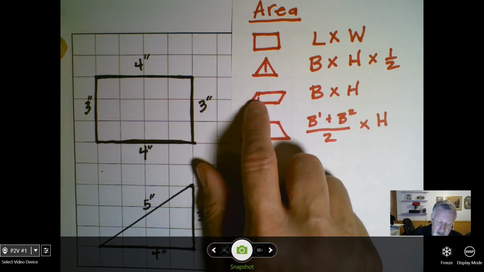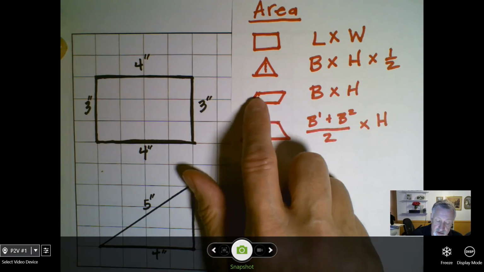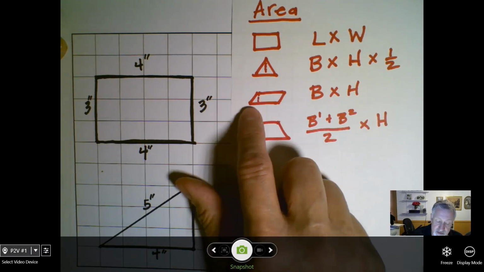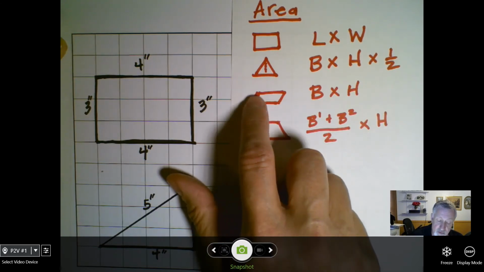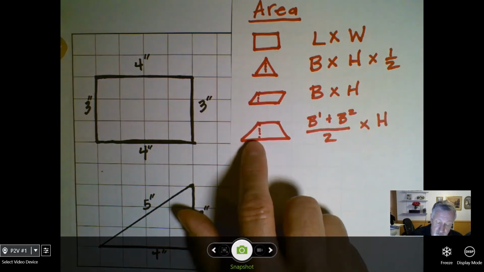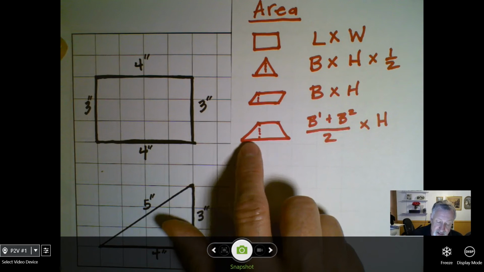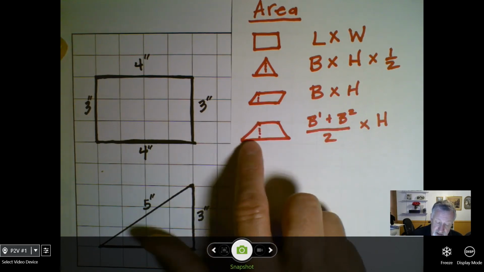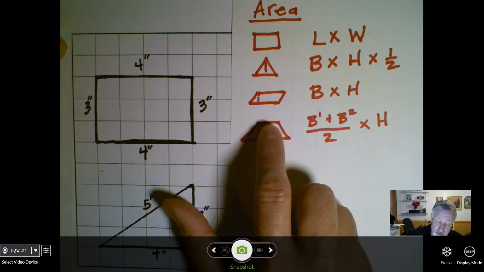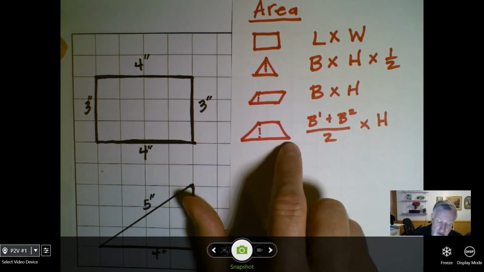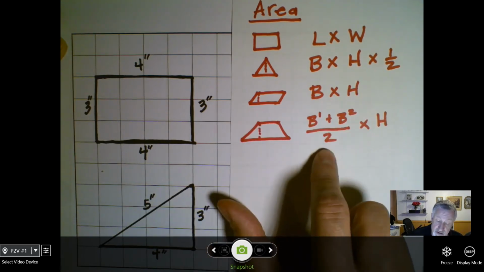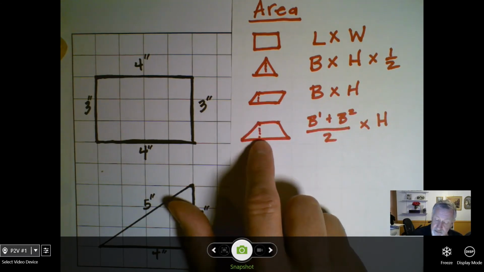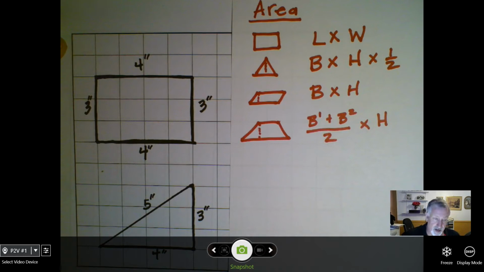Parallelogram, well, we talked about taking the end off, moving it over here, so we would have a rectangle, and the rectangle would have a base that would be as long as this side right here, and then we would multiply that by the height. And for a trapezoid, let's say that bottom base is base 1, top base is base 2. They're opposite each other, they're parallel. We take the average of base 1 and base 2, so we add them together, divide by 2 to get the average, and we multiply that times the height. So there's a review of our area formulas that we have been working with.